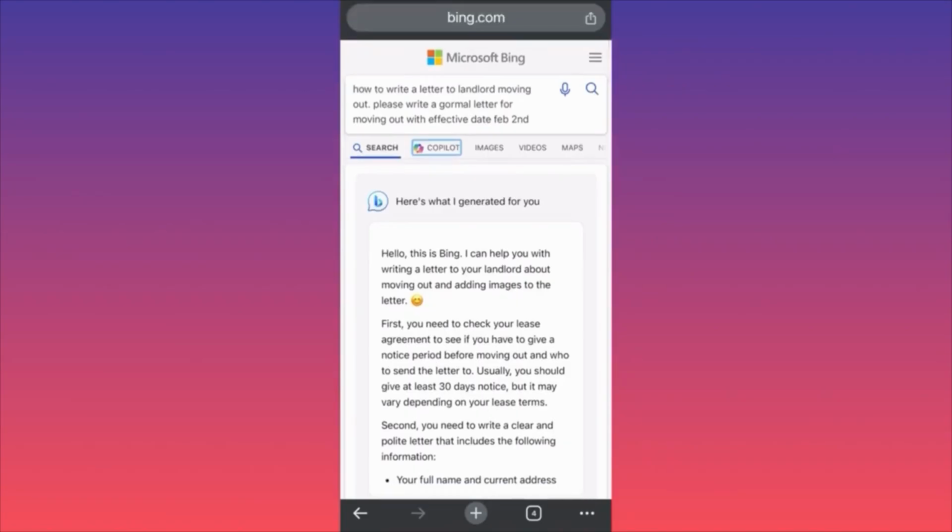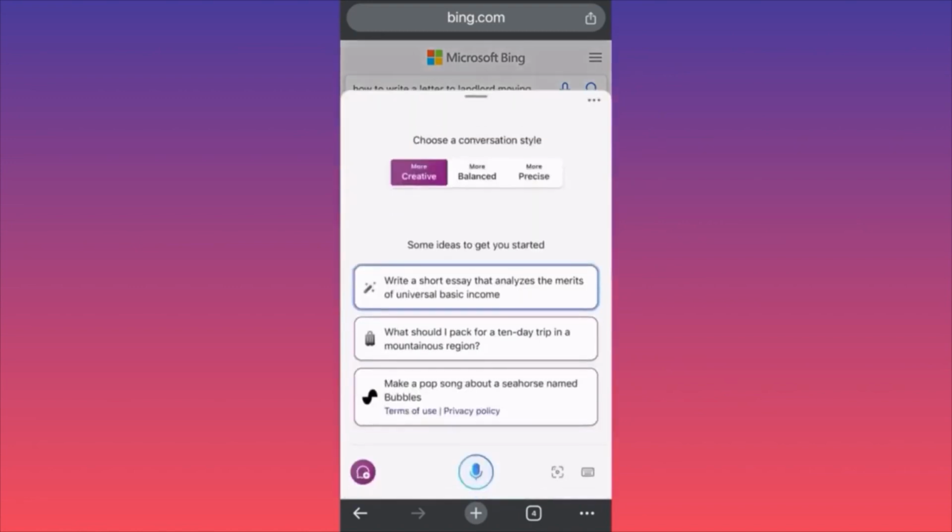Then we go on the actual AI Bing. There is a section over here very similar to the one that you have on Google search, right? Where you have filters for messages, images, maps, news. You will find the Copilot over here. All you have to do is click on it. You will have access as long as you log in to Bing.